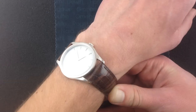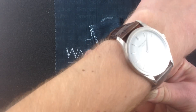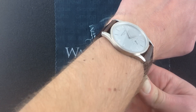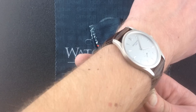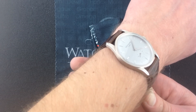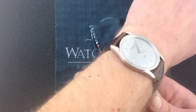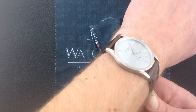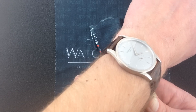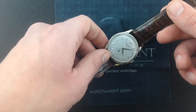For reference, my wrist is about 6 inches and a third — or 16 centimeters — and you can see this fits completely naturally. Because dress watches should be discreet, refined, and somewhat understated, even on a larger wrist this watch appears absolutely at home. This is how a classic Geneva dress watch looks and wears. If you want one, go with the best — this 5196 is the definitive Patek Philippe.